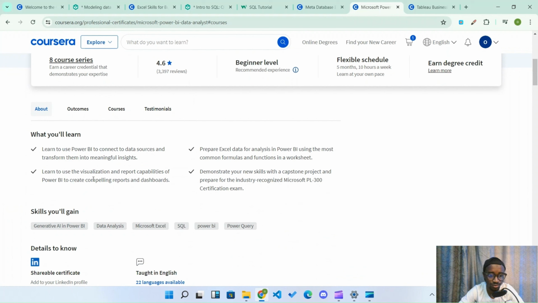You will learn to use the visualization and report capabilities of Power BI to create compelling reports and dashboards. You will learn formulas and functions, perhaps DAX, and here, of course, you're going to demonstrate your new skills with a project, and you prepare for the industry examination, which is called the Microsoft PL-300.